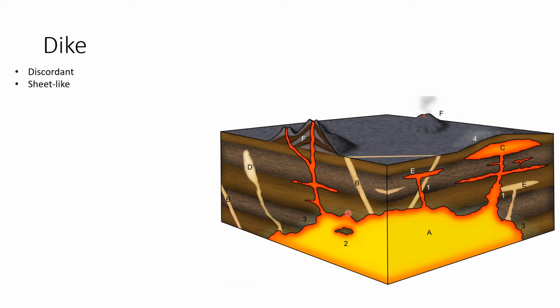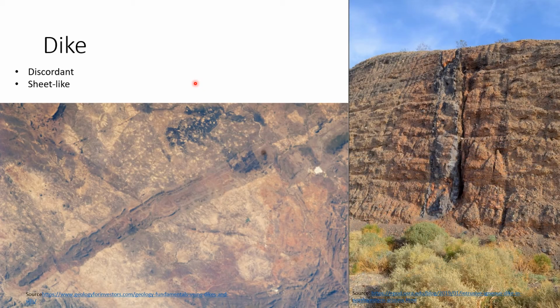So these are sheet-like discordant intrusions. And it's kind of what they look like in outcrop. So remember, these are weathered down. This is in Zimbabwe, and you can see that's looking down on it from, I don't know if we're really high aircraft or low satellite here, but this is a dike that runs straight across here, and you can see the ground surface has weathered down to where this intrusion started, and we can see that long section like that.